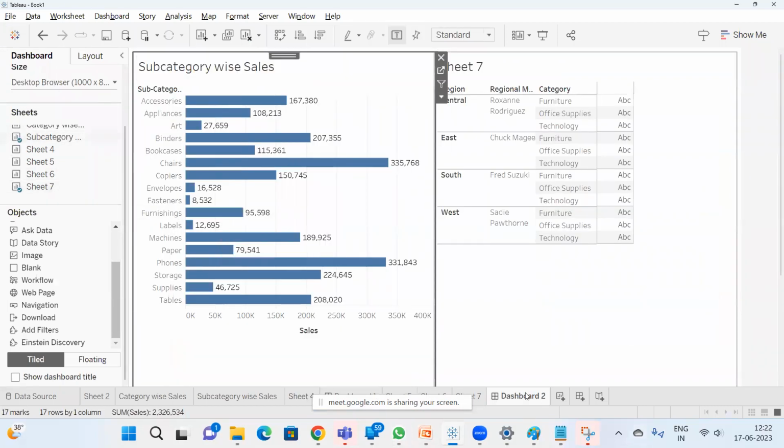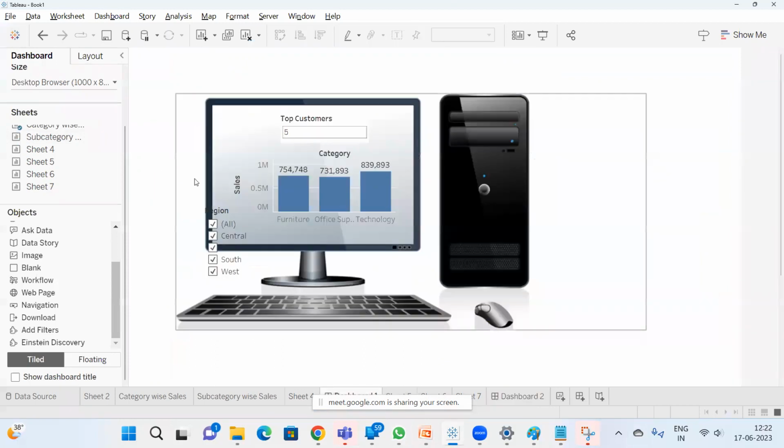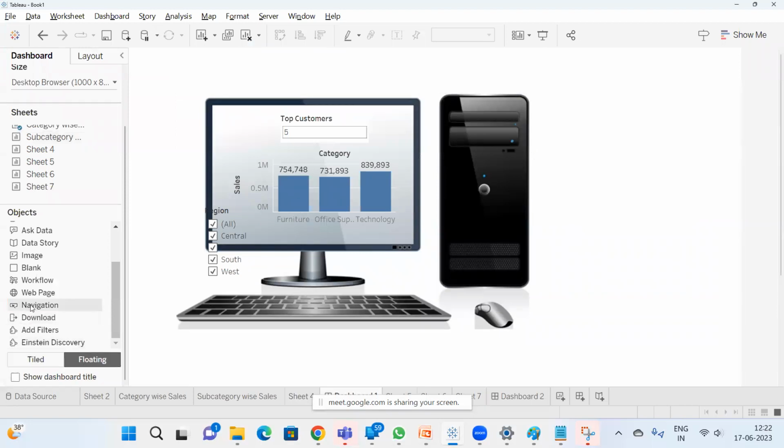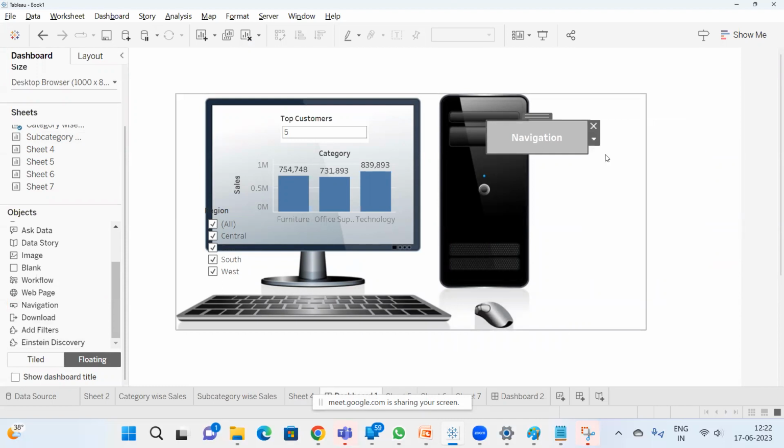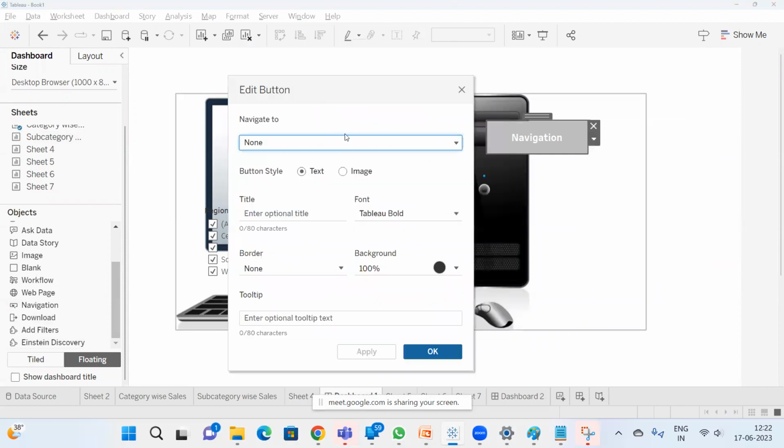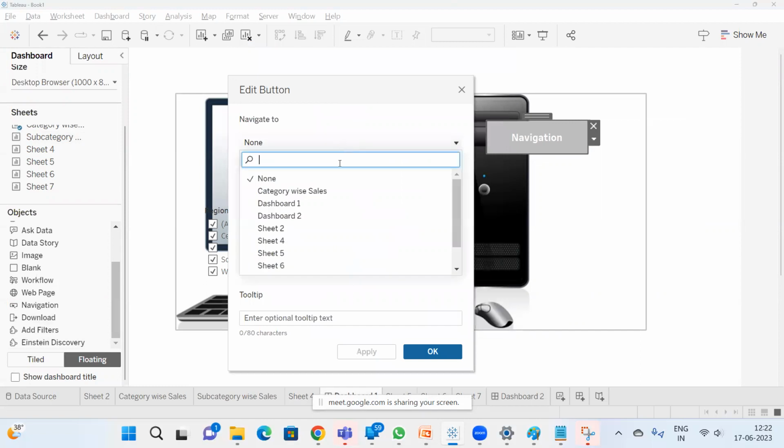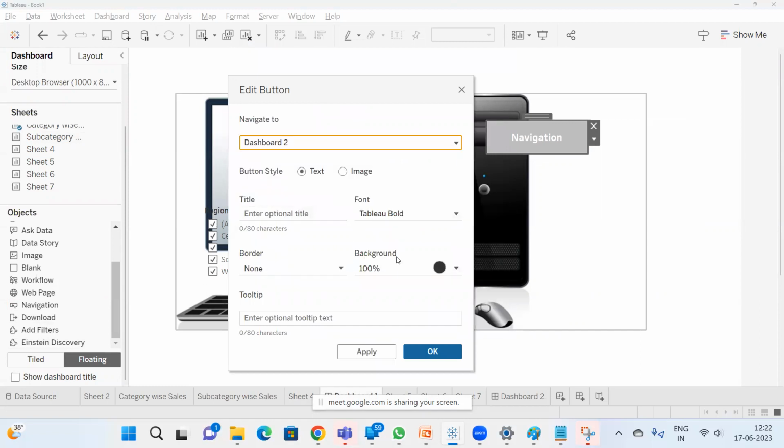Okay, so this is my dashboard 2 and this is my dashboard 1. If you click on this navigation button, take this navigation button and select edit button. From this, I want to navigate to dashboard 2. In title, I can mention go to dashboard 2.